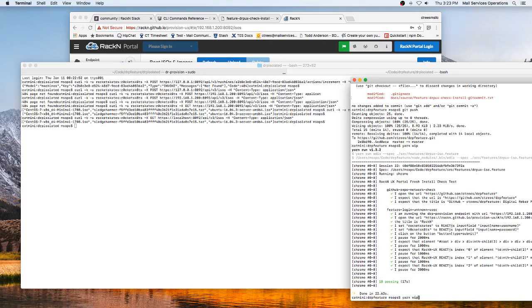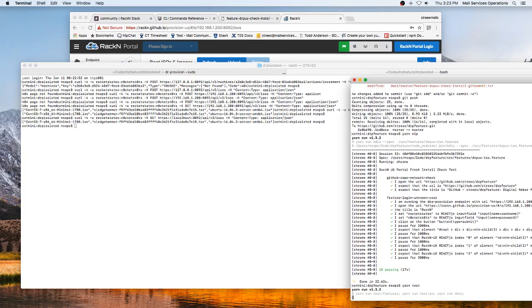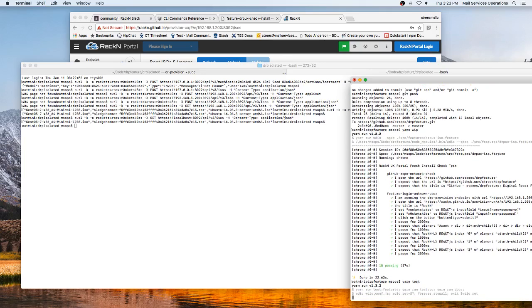Now the other test you can run is yarn test. It will go through all the feature tests that I have, and some of them I'm putting pending on, so it will just fire.